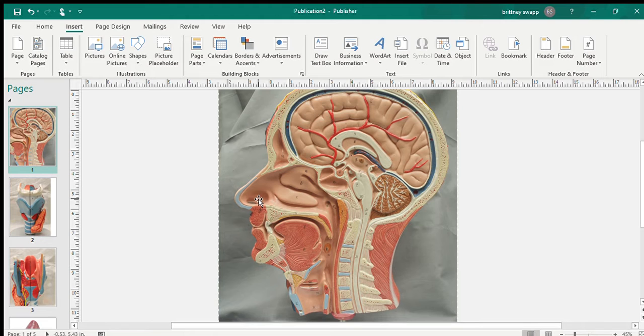Okay, we also have sinuses here. This big one right here is your frontal sinus. Then this right here, along with this area here, are a part of the ethmoidal sinuses. And this one right back here that has a B on it is the sphenoidal sinus. We also have the maxillary sinus, which you can't see here. But if you think back to the cadaver, we drilled a hole into one of them and we could stick our probe in a couple inches back. It's really big and it's just right in your maxilla.